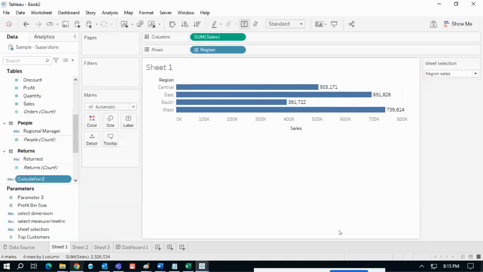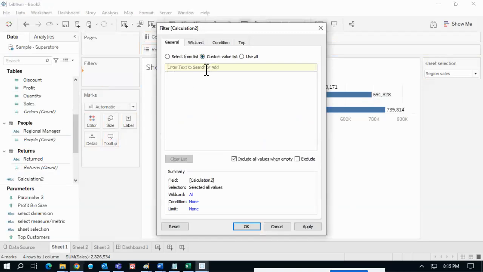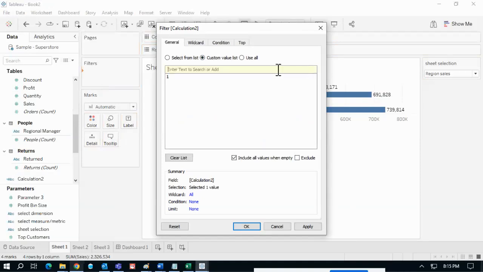Just click on OK. Now drag the calculation 2 into the filter shelf. Now go to custom value list here. Under this custom value list, type 1 here and just click on plus symbol. Now the meaning of it is, in this parameter, when you select 1, then only this sheet will be shown.